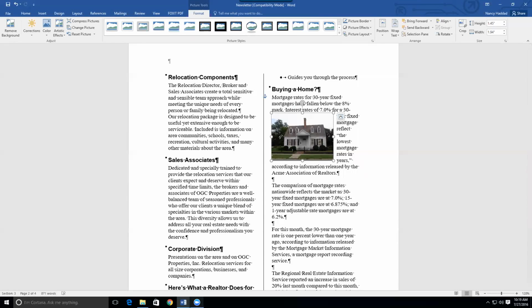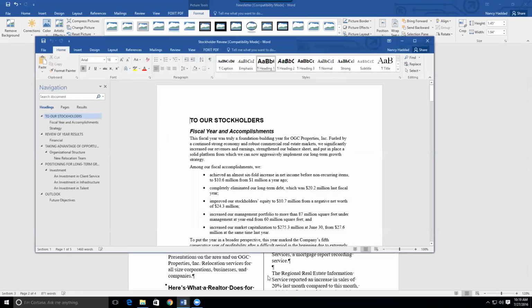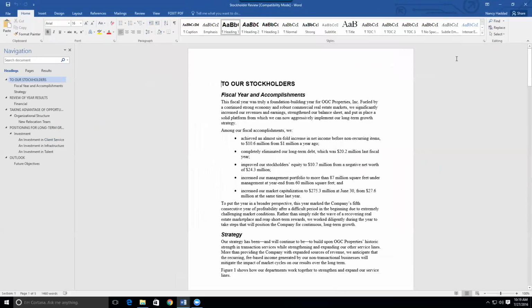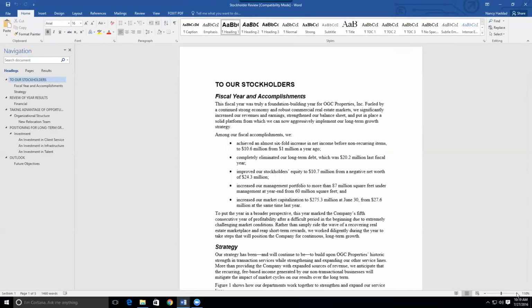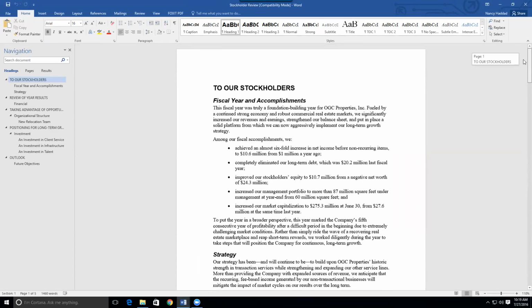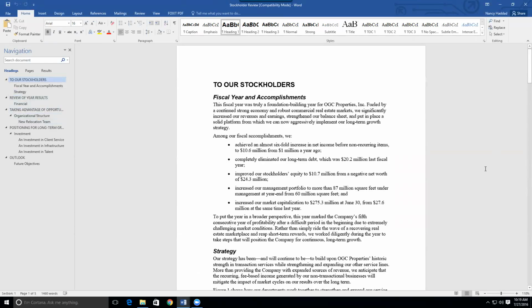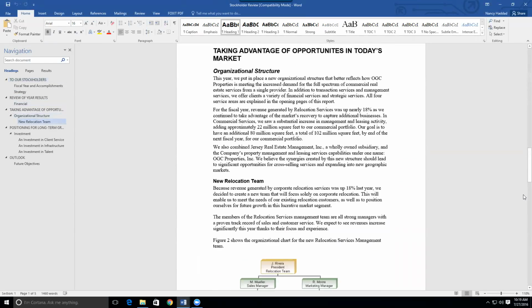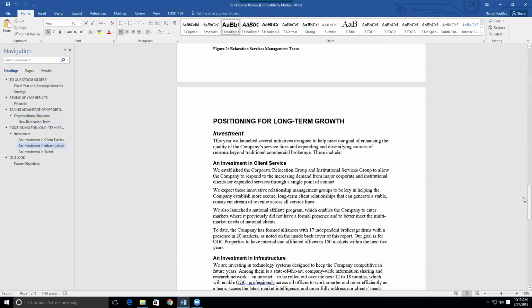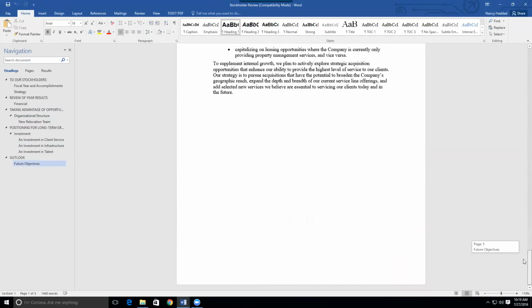Okay, a couple more items. I want to use another document to show you. So here's kind of a report document rather than a newsletter. And let me just make this a little larger. Okay, so here's a report that has different subtitles. It has some graphics in it. It has some charts in it, an org chart and so forth. So it's a few pages long.